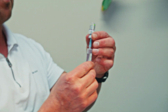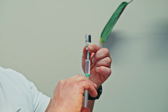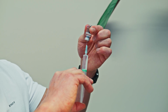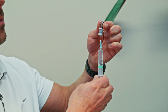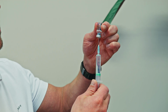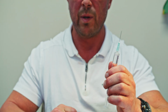What we're going to now do is depress the plunger now that the powder has dissolved. That's going to create a pressure, so when I take my thumb off or gently release the pressure and put the tip of the needle into the solution, the liquid will come out. So I'm very gently pulling on the plunger to make sure I get exactly all of it out. So I now have 5000 IU in 5mm.